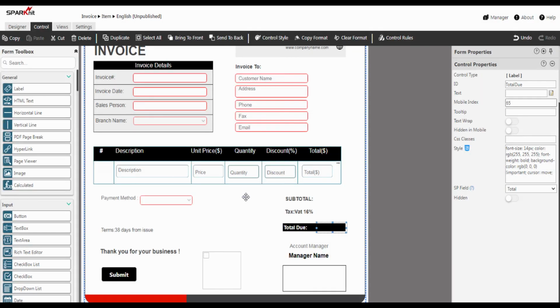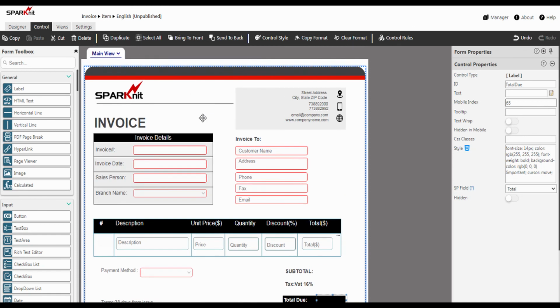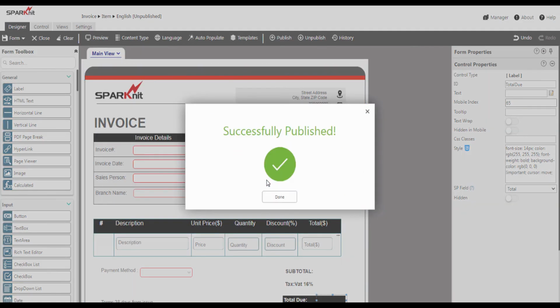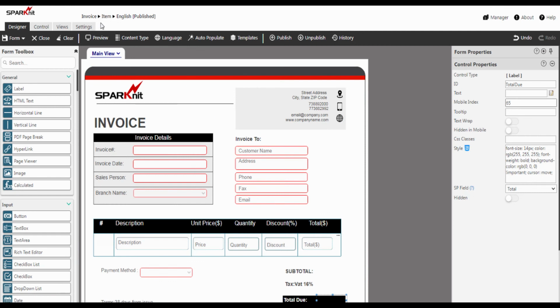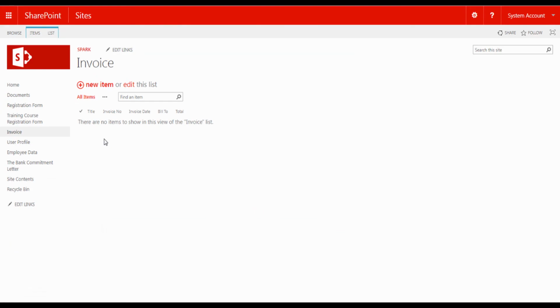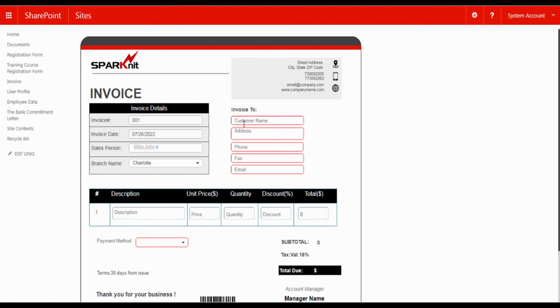Great! We have finished designing the form. Let's now publish the form and see how it works. Let's get back to our list. Click on New. Let's enter the data quickly.